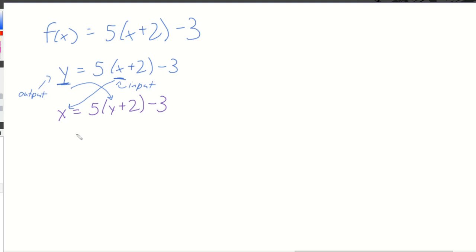So here it is, right? Here it is. So you distribute it. 5y plus 10 equals x. You had an x equals that, and then it disappeared. So you swap, right? Here was the original, and then we just replaced any x with y, and any y with x. So these two literally just change letters. And the reason this is happening is just like we saw in the table.